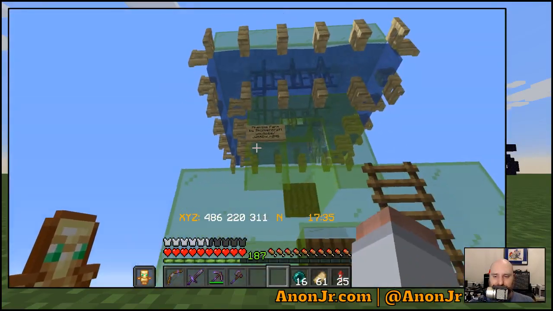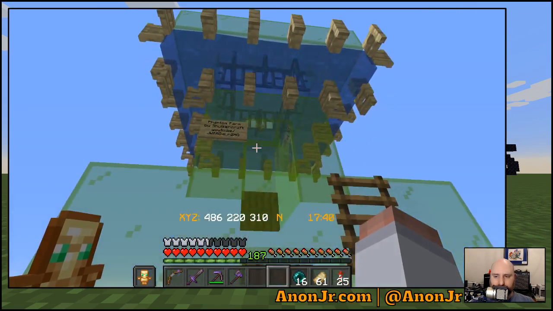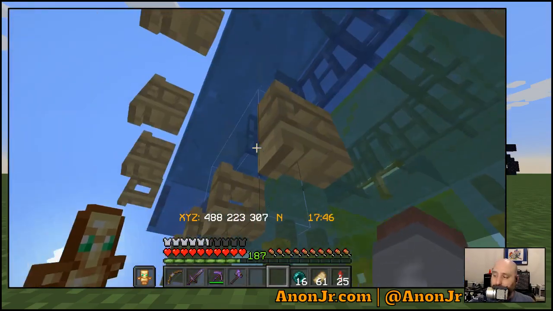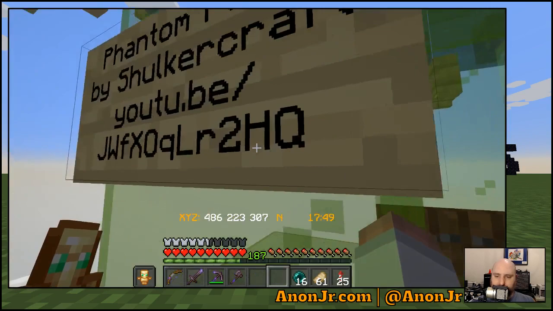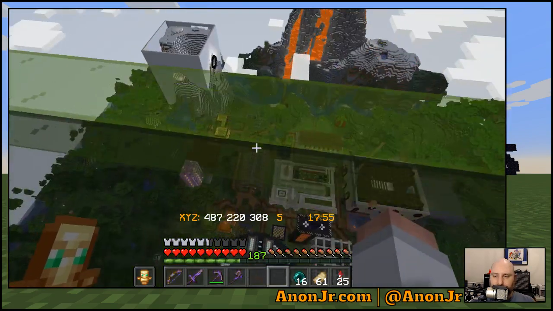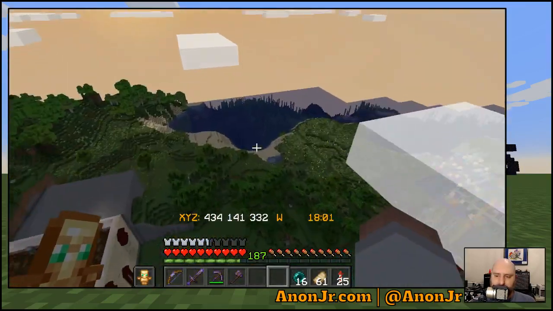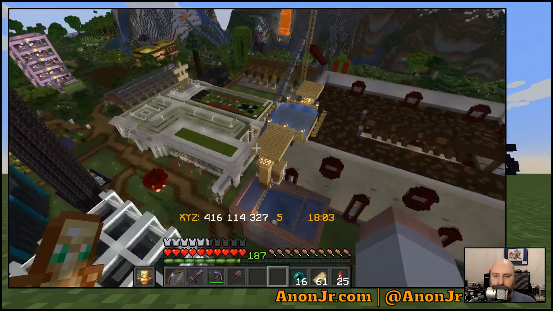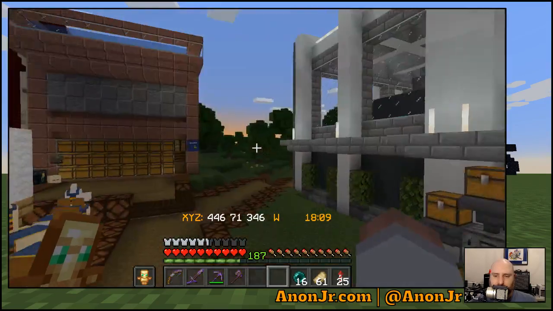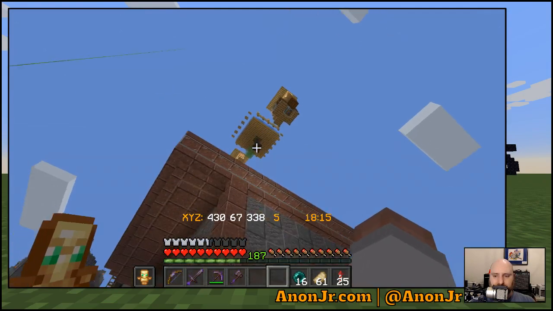Like, I just put together that phantom farm that Shulkercraft did, and since it's pretty much block for block what they did, you know, different colored glass, but still, it's block for block, I'm going to make sure that there is a sign with credit. Whereas that iron farm, a bunch of people have done that or a similar iron farm, so there's no one person to credit for it, because it's just become one of those things that everybody's got their own slight spin on.